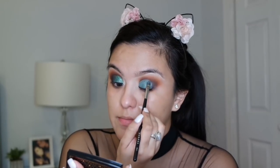Spraying a little bit more Fix Plus on my brush. And like I said, going in that Colourpop palette and picking up this little lime green color. I'm really just gonna pick that up on my brush. And then just going over that other color we did. And it's just gonna provide a nice, brighter, kind of Christmassy green that we want.